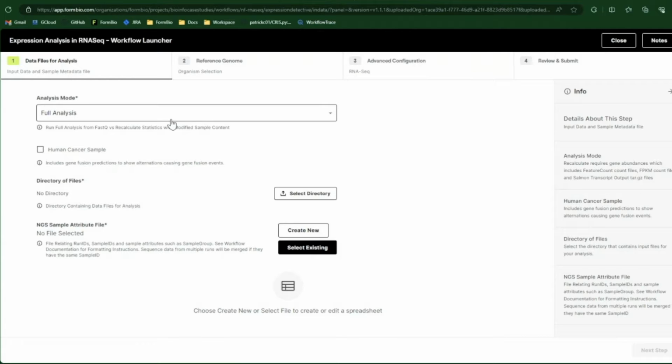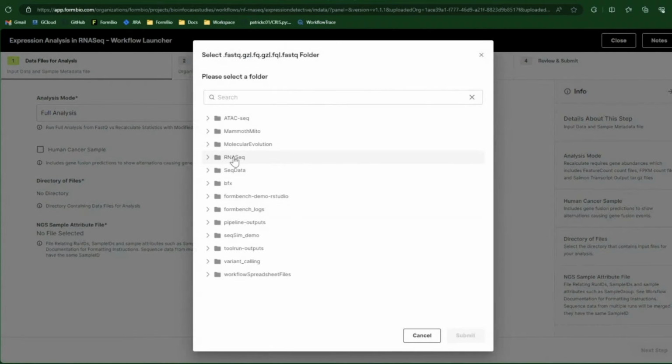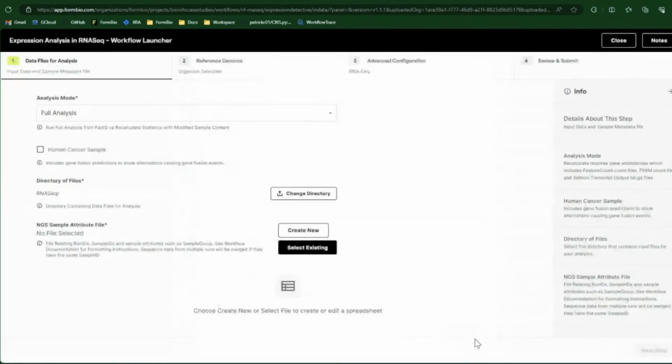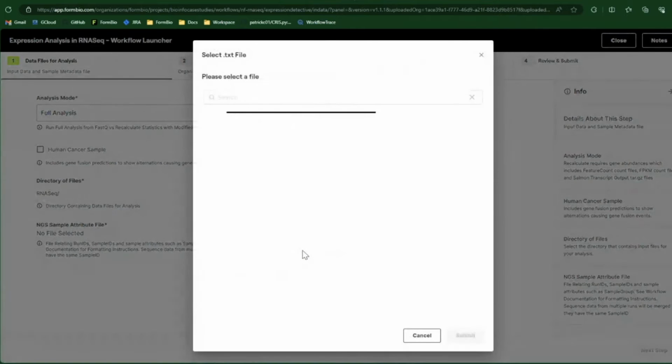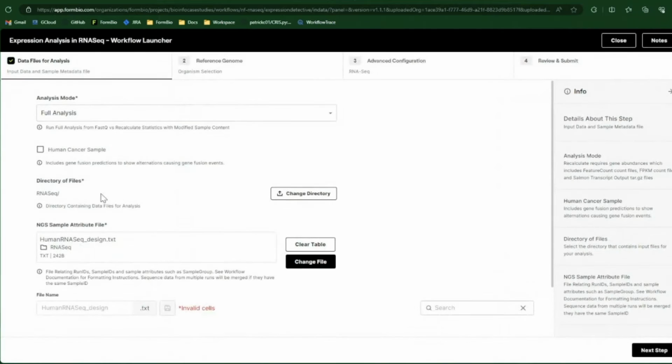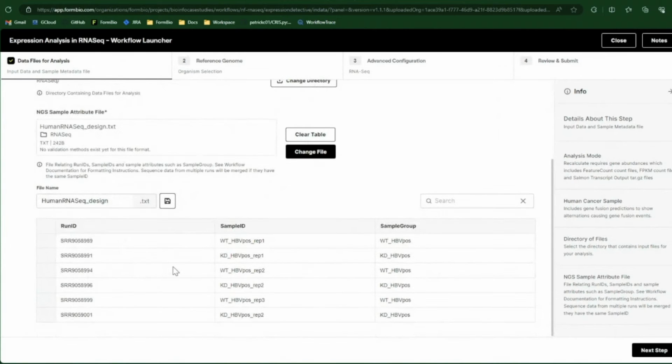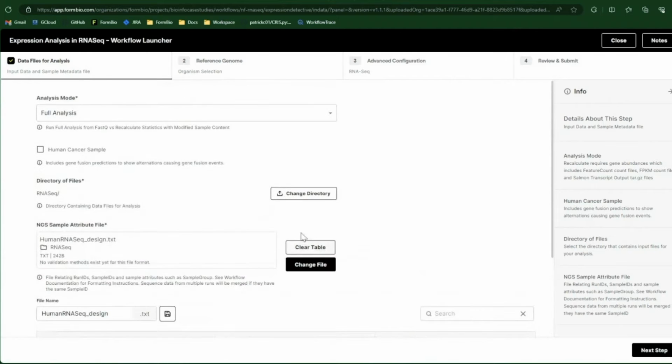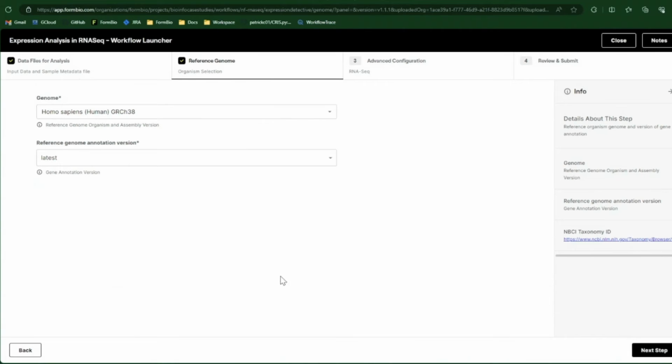So for RNA-seq specifically, I can pre-select some different input options, as well as select the input data that I wish to run this on. I can also select a sample sheet with metadata to accompany the input files that I'm going to be running an analysis on. Once I do all the steps per page.